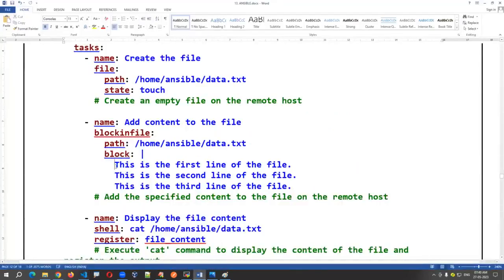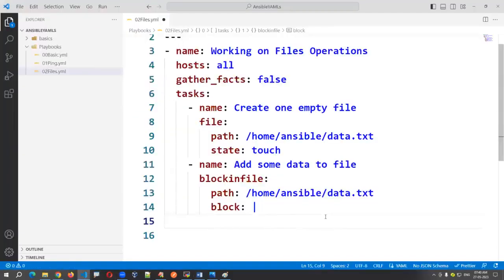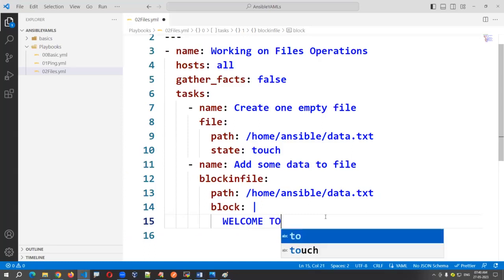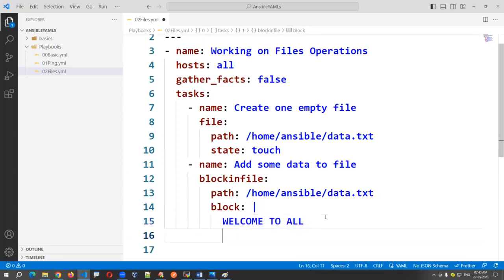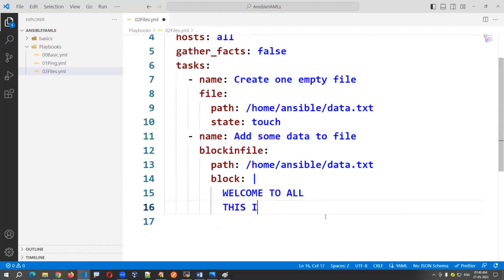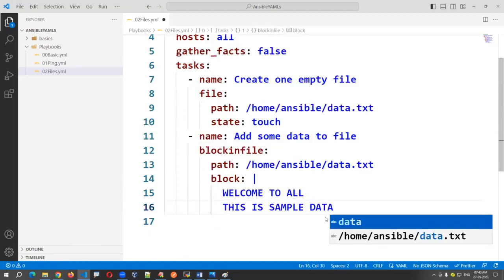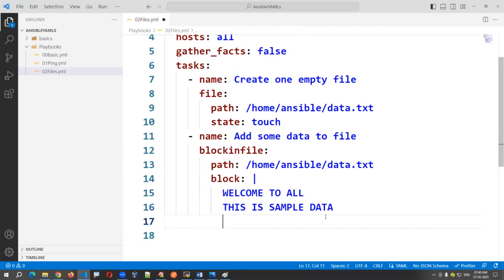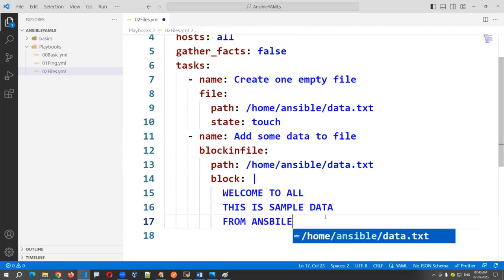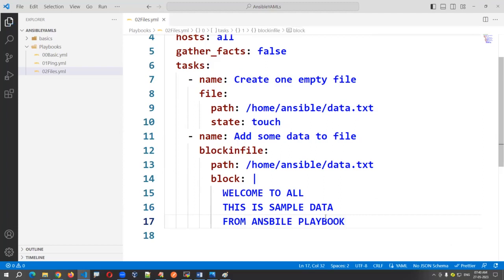So here I'm mentioning some content: Welcome to all. This is sample data from Ansible playbook. Like this I'm writing. Blockinfile and the location and the block. So I just added this content.